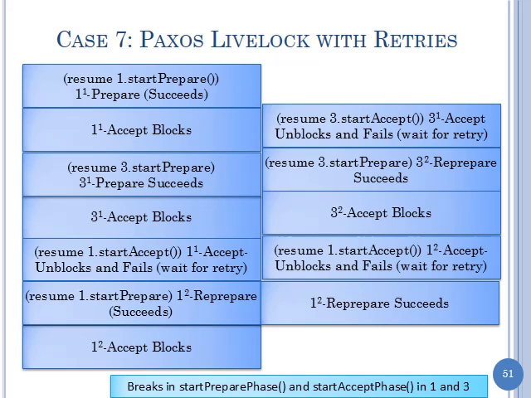Okay, so the timeout occurs at that point. So 1's reprepare succeeds, and then 1's reaccept blocks, waiting to time out. At this point, we resume 3's first accept, and it fails because 1's reprepare has a higher value, and then 3's reprepare occurs after the retry, and it succeeds, but it blocks, waiting for node 1 to repropose. So this keeps going on and on.